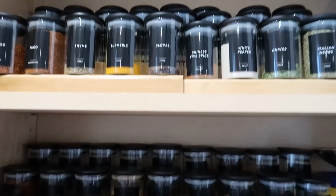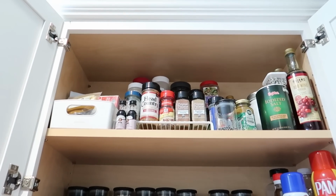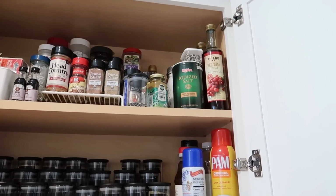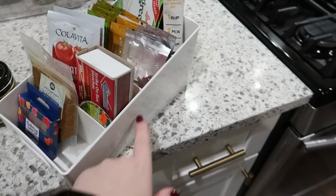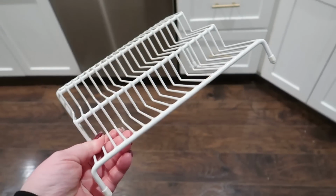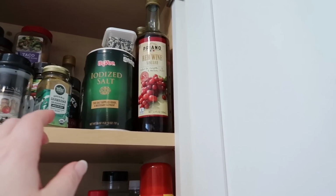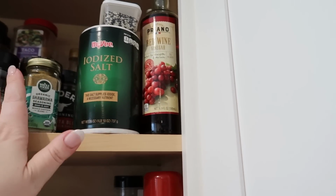And the other thing I really like about these is that you can easily see how much you have left in them. On the top here, this is a little bit of a mess, but that's fine. It's just all of the other stuff that didn't really fit in all of those jars. And I did get rid of quite a few expired things and things that I just wasn't going to use. I really do like these containers. This one slides out really easily, and then I can keep all of my little packets of things in there. This spice shelf right here is not super functional. It's definitely something that I'll probably have to get up on a step stool to reach all the way back there, but it's things that I don't use all that frequently. And then over here, I just have regular salt, red wine vinegar, my kosher salt, balsamic vinegar, some other seasonings and things like that.